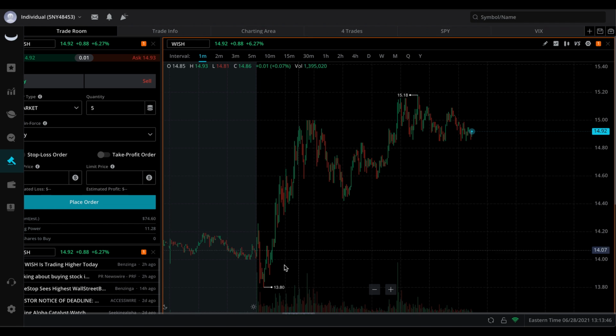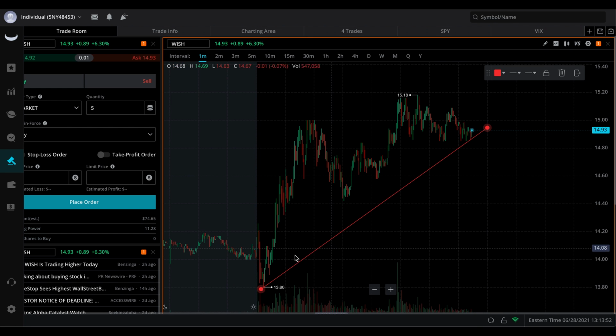And now that I'm looking at it, it looks like it could have a very decent trend line right here. And it's kind of following it. And if it breaks this point, probably have a little jump. If it breaks this 15-18 point, it'll definitely have a jump.